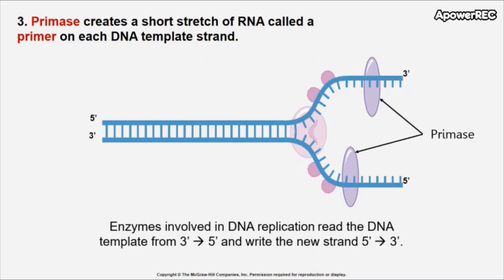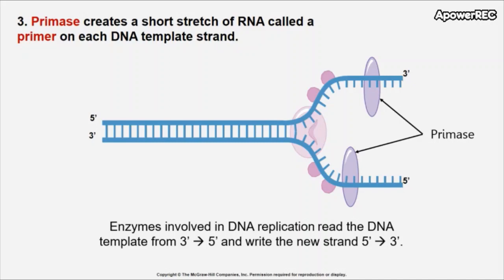So if you were to look at this depiction of the primases, you should be able to predict which way they'll travel by looking at the strand they're on. If we look at the top strand, it goes 5' on the left side and 3' on the right side. And so that primase should move from right to left because it's reading 3' to 5'.